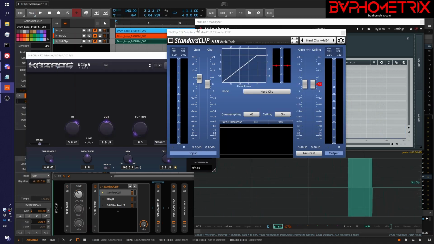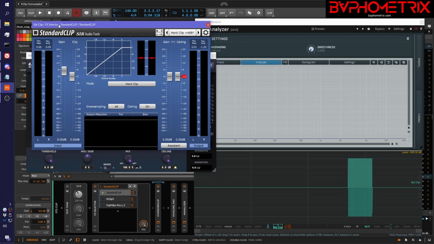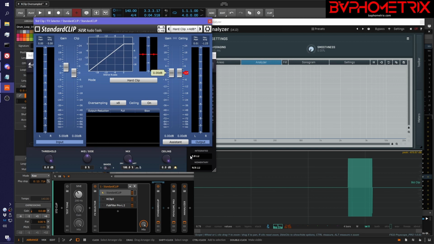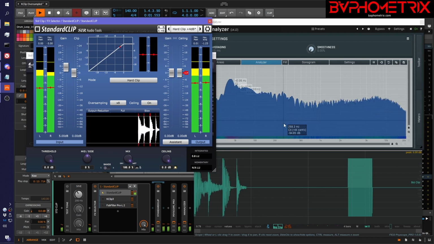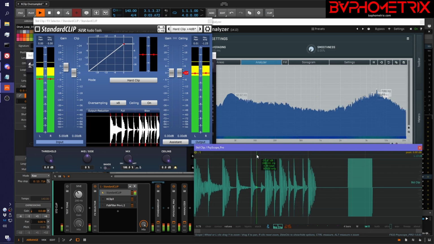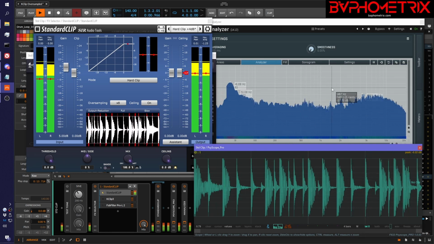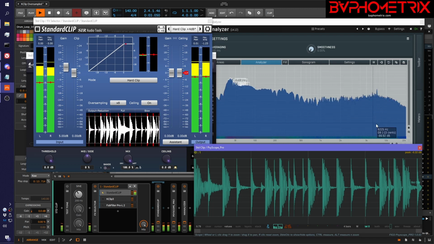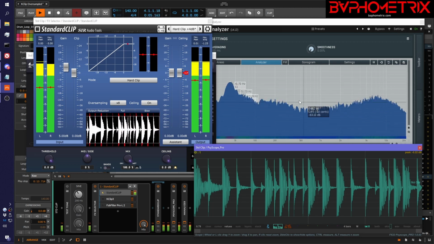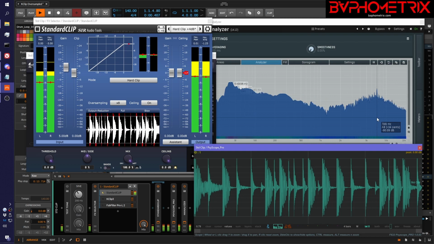Okay? And now we're going to just play a standard top loop through both of these clippers and talk a little bit about this from a dynamic range control standpoint. So what we've got here, you can see in SciScope, is a typical drum top loop. Of course, the spectrum analyzer is going crazy. The spectrum analyzer is not very useful to us now because look how dense all this information is, right?